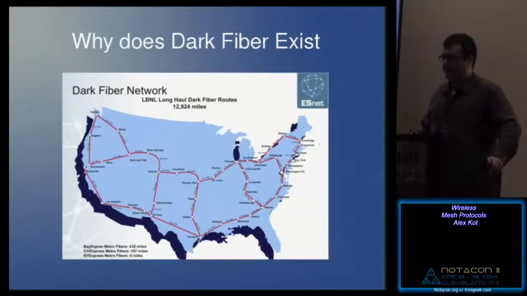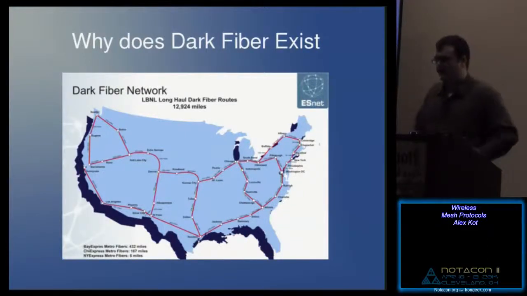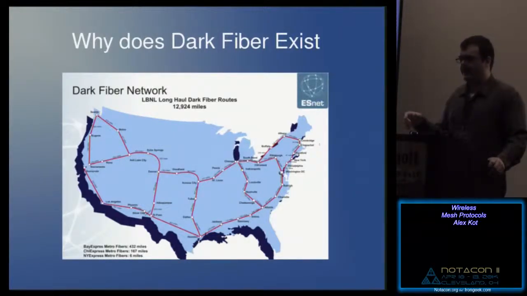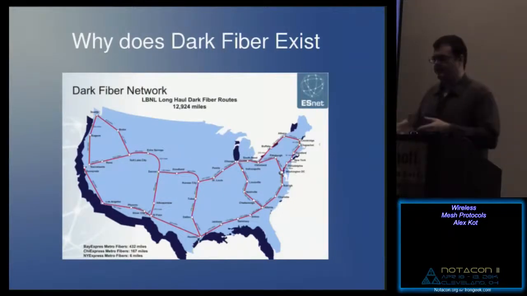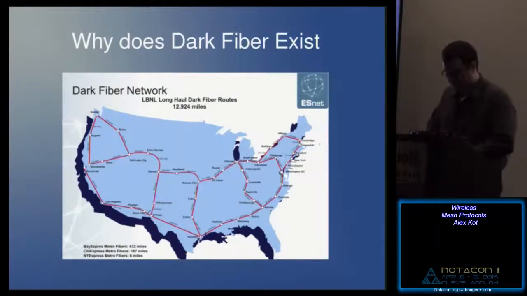So there's apparently a large abundance of this out there right now, and I assume a lot of people are going in there and utilizing it. This was in 1990 when they laid it down. They didn't have technology such as wavelength division multiplexing, which, instead of sending one light beam down and using that for your high-speed modulation, lets you multiplex and demultiplex on each end of the fiber and get a full spectrum. You get about 160 times the amount of bandwidth per device. So there are a lot of abundant resources out there for internet infrastructure.